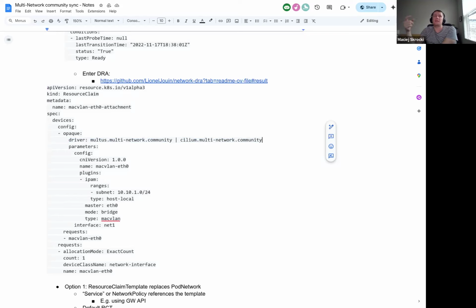You should not have two default networks, maybe the resource claim template named default, that will be of this community. In this domain, the multi-network community, you shall have only one at a given time in a cluster, and then there will be a webhook in our controller that will enforce that in some ways.